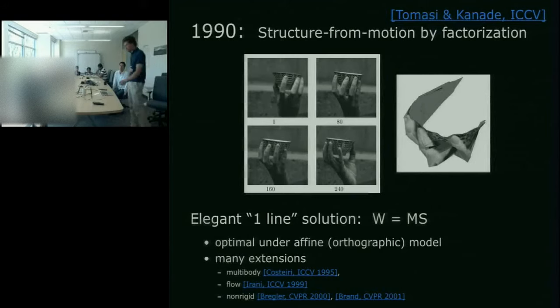It turns out that if you have this matrix W, you can express that matrix as a product of the motion of the camera and the shape of the scene. The entries of the motion matrix are literally the camera parameters under orthographic projection, and the entries of the shape matrix are the 3D positions of those points. So this is basically a one-line solution to the structure from motion problem, being able to recover 3D from a sequence of images. Extremely elegant, very cool, highly influential. It turns out to be optimal under the right assumptions, an affine projection model, which is a version of orthographic, and inspired all sorts of follow-on work. These are just a few extensions: multiple bodies, optical flow that knows about 3D structure, non-rigid shapes, and so forth.